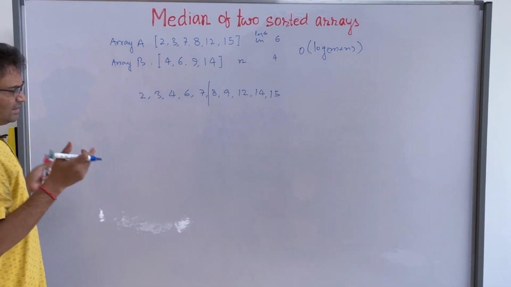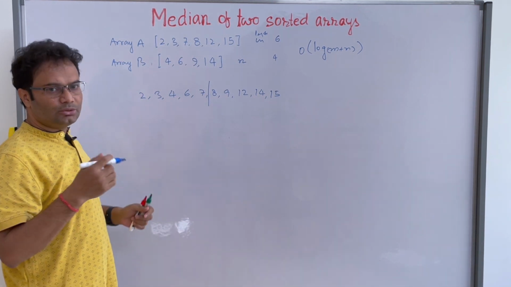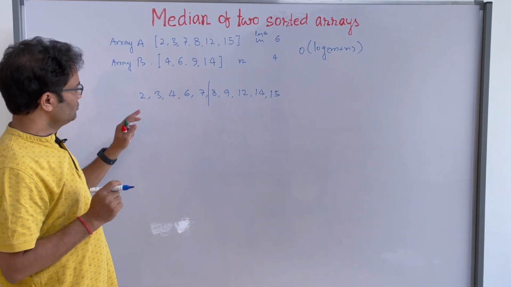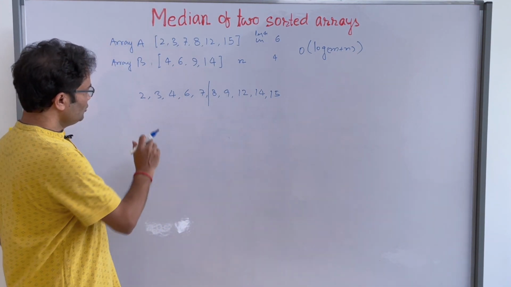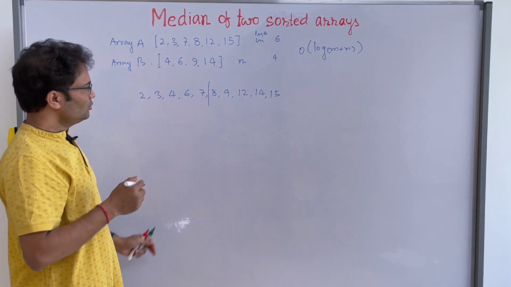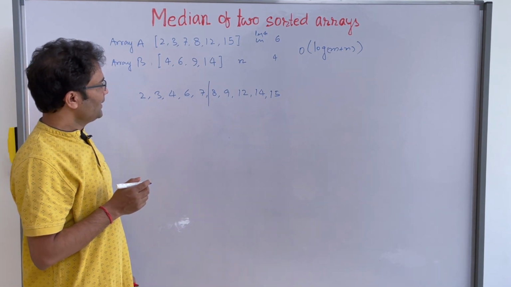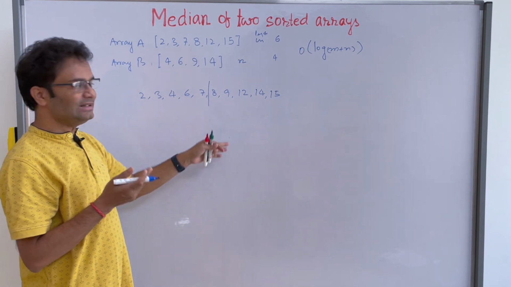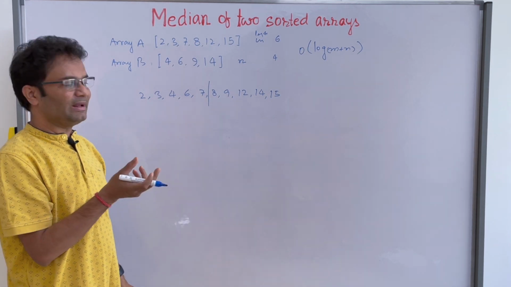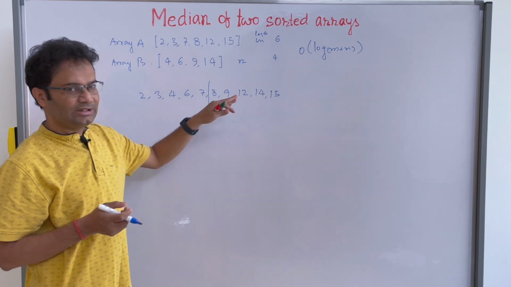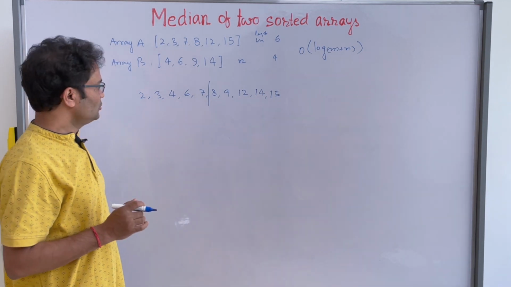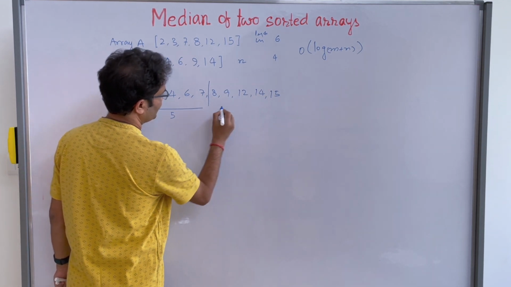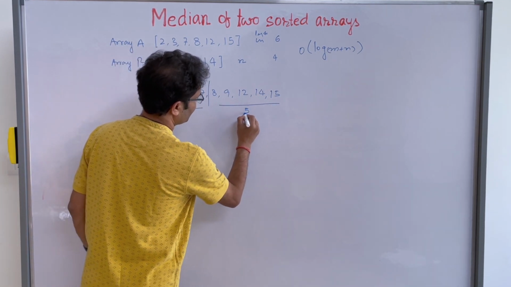First, think the normal way. Even if you solve it the normal way, you have to find this array. So what we will do is not make this array, but think about how, without making this array, we can find out this structure. If you see, on this side we have 5 elements and on this side we have 5 elements, right?